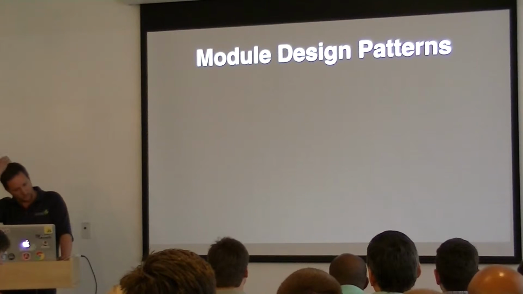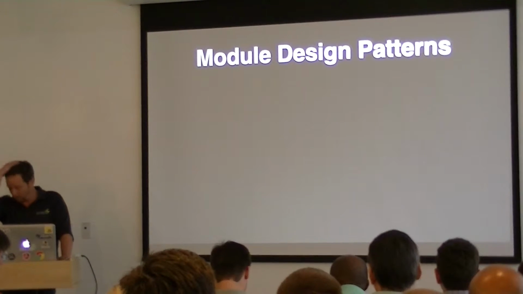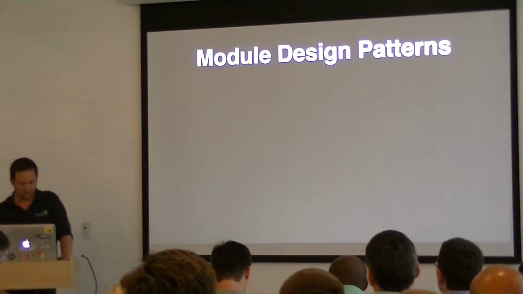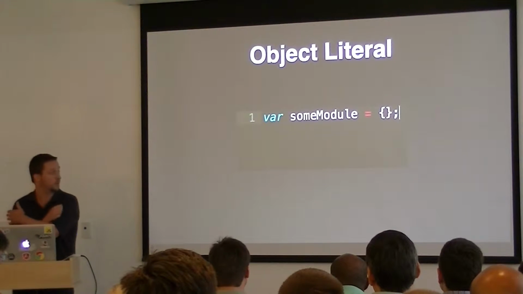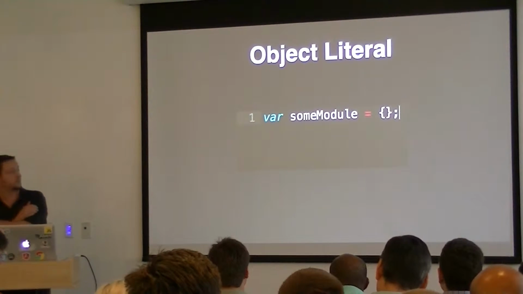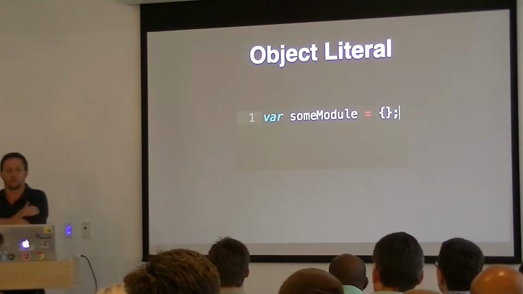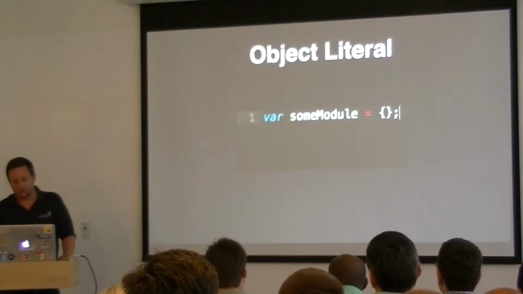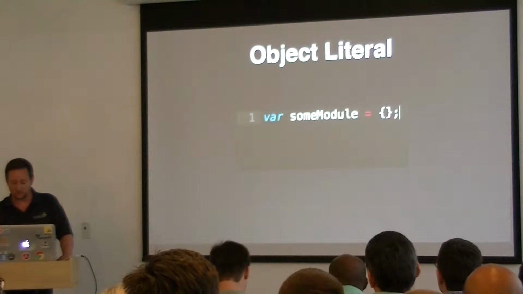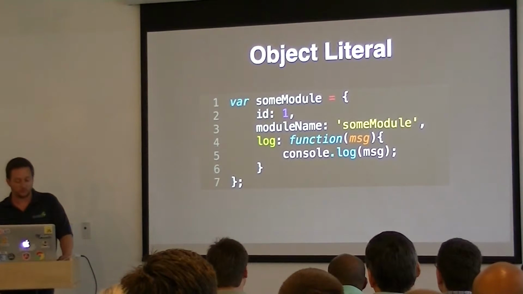Now let's jump into some module design patterns. Again, many of you are already using these and have gone beyond in different frameworks like Angular and React. The first is the object literal. The starting point of actually creating a module could be as simple as just creating an object. And then we'll expound on that and actually create a module.